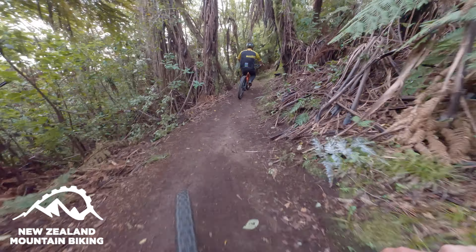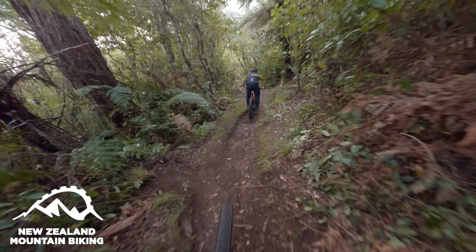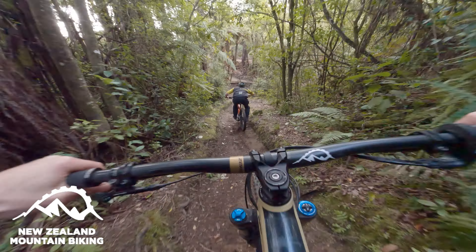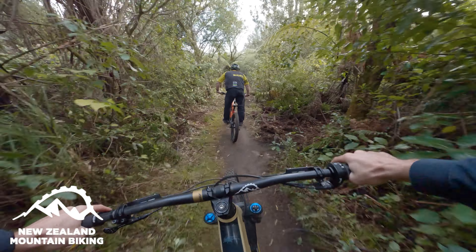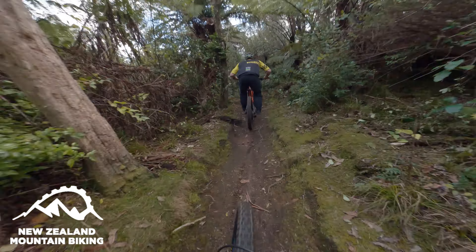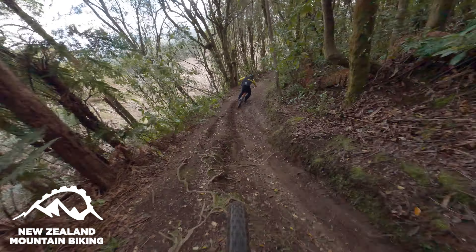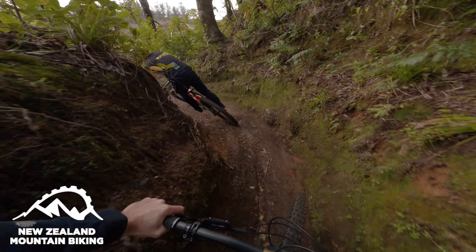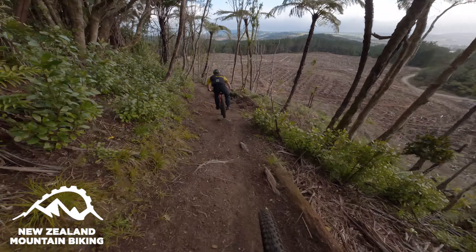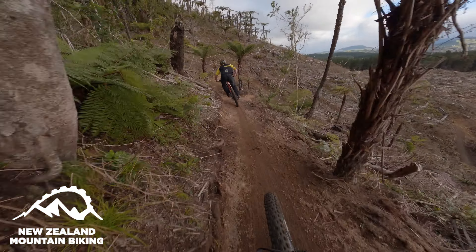So this is like the original as it used to come off corridor. So if you've ridden Eastern Spice before, before the space got logged, you'll recognise all of this stuff. But it's had a good tidy up. Still got this nice little rooty section. And then around this corner you've got a couple of drops — gets a bit steeper. Pretty good view too.